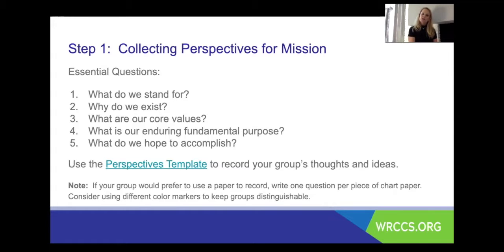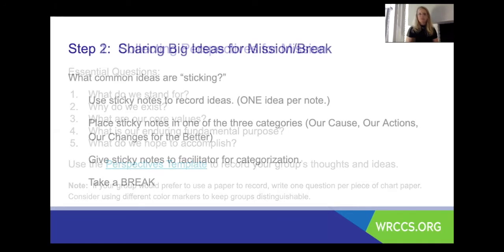Engage in a station rotation activity using either the digital perspectives template or chart paper. Instruct participants to think about the story they shared or the story shared by others when answering the template questions. Keep the common ideas from the storytelling activity in mind. Using a timer, you'll signal the groups when they should rotate to the next question. It would be about 10 minutes per question.